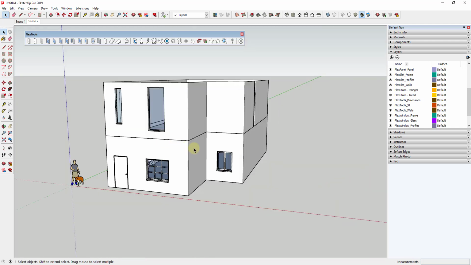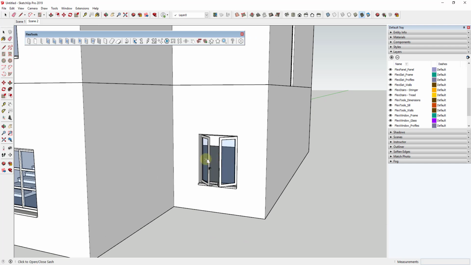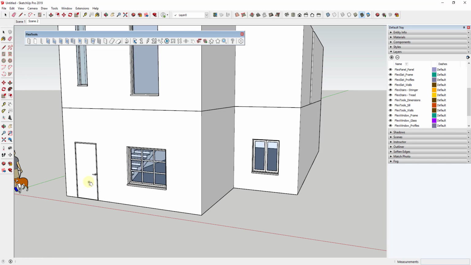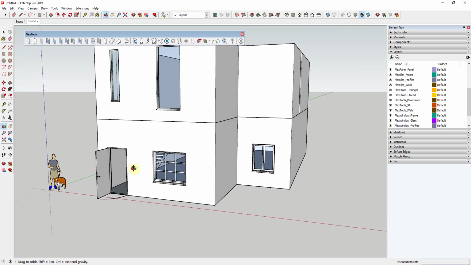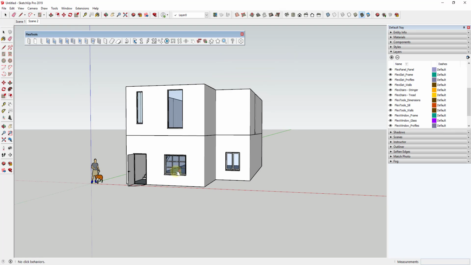And in addition, these tools are also dynamic in the sense that you can use the interact tool to do things like opening your doors and your windows. So you can see how, for example, I can set these windows to be open or closed just by using that interact tool. Because these are dynamic, making those changes or changing your view so that your doors and windows are open or closed is really easy as well.